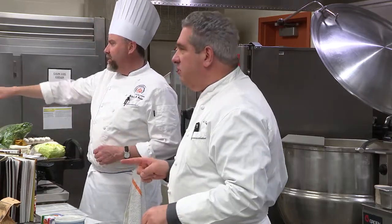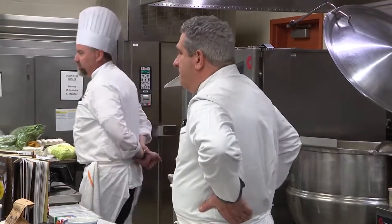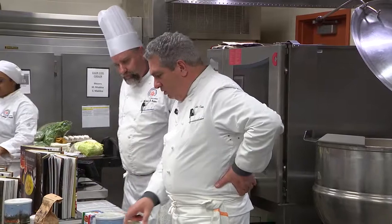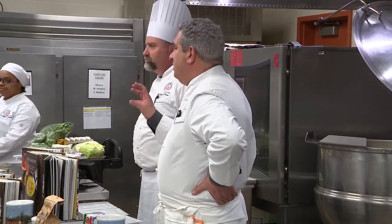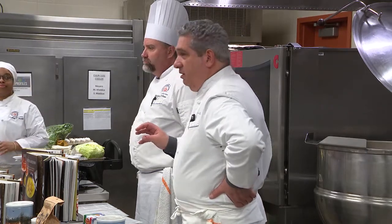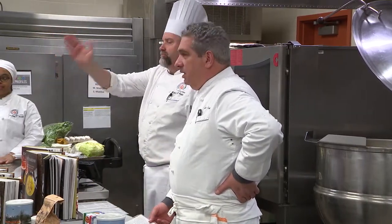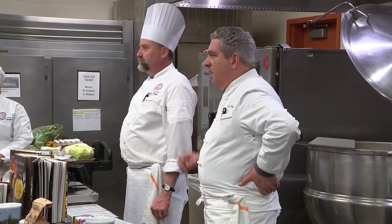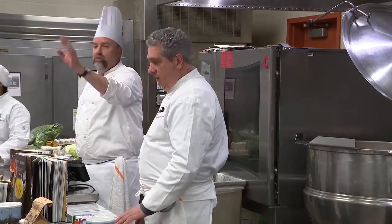So take your recipe. Right across the line there. The first team doing the risotto, go to your station and begin to gather the ingredients, and then I'm going to come there and go over it. The second team is doing the soup. Same process. So soup will be here, this row 2. Get your ingredients together, and I'll come to your station. And the salad will be in the third row, and then risotto in the back one.